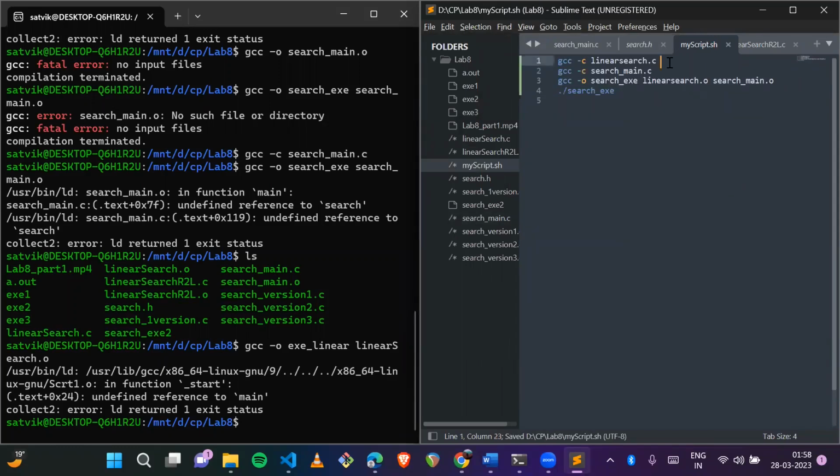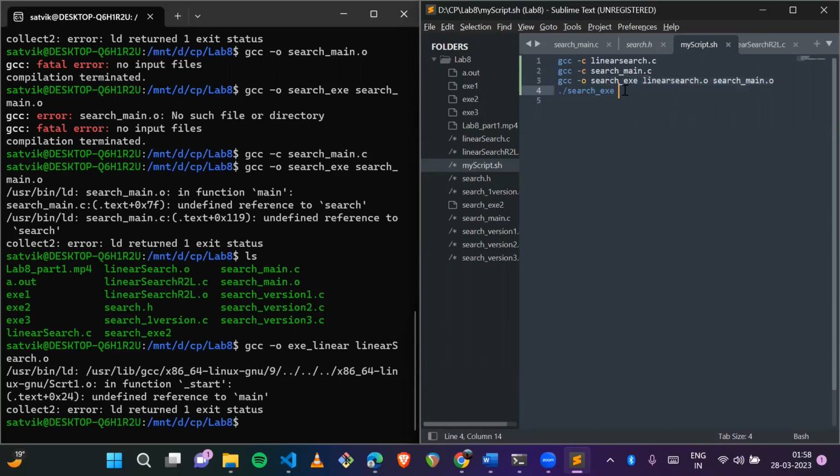Again, as earlier, these are the same commands which we were using earlier. First we were compiling the linear_search.c file to produce a linear_search.o object file. This will produce the search_main.o object file, and then we'll name the file which is generated by linking the two object files search_exe, and we'll use the two object files to link it.